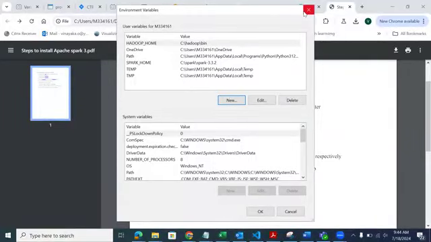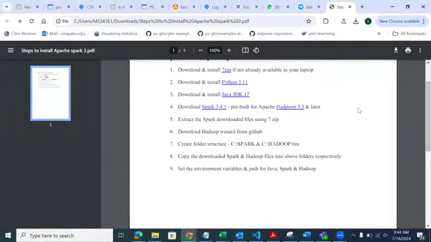So have you guys done all these steps? Hello, hello. Please proceed with these steps. Once it is done, please let me know.